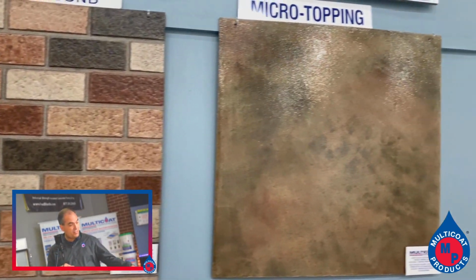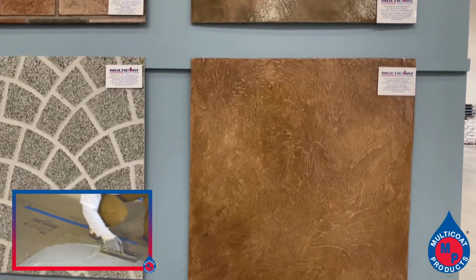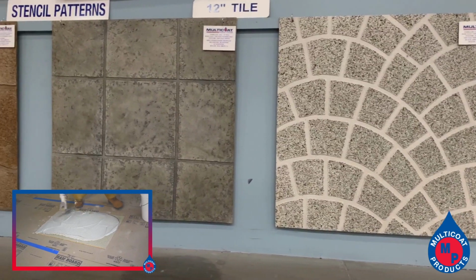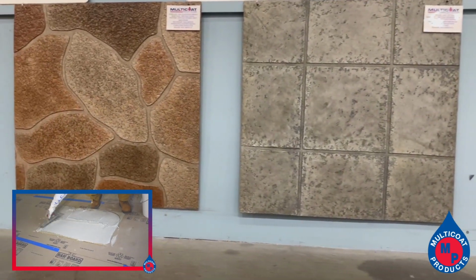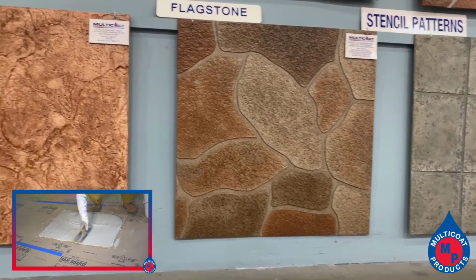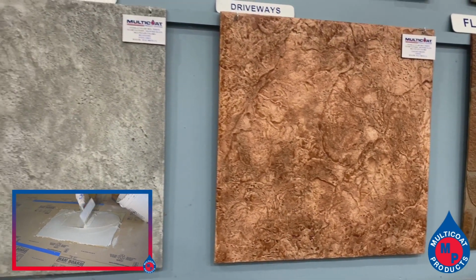If you see Alfonso here now, our stamp process is basically you roll a coat of our scratch coat on the floor, and then he's troweling the stamp mix right now. You get up to about 35 square feet of coverage at about a 1/4 inch thickness with our stamp mix. We make our stamp mix in a gray and a white. Also, our stamp products, just like most of our bag products, all you have to do is add water.